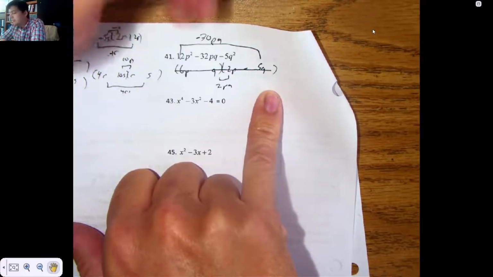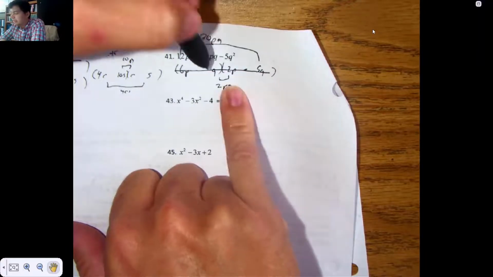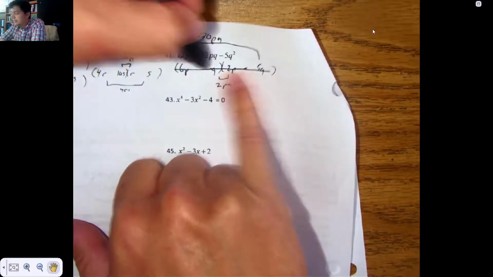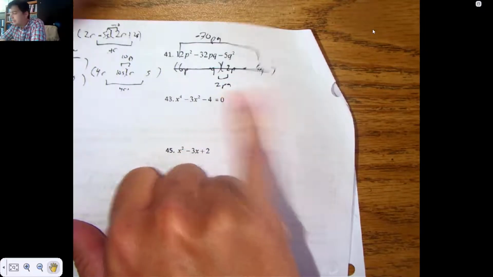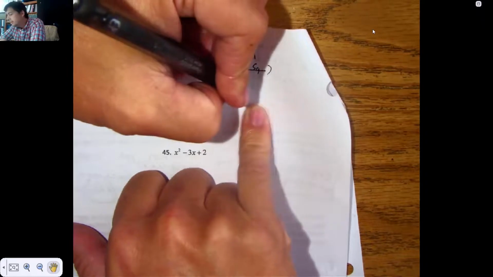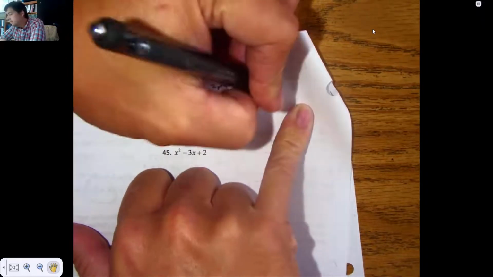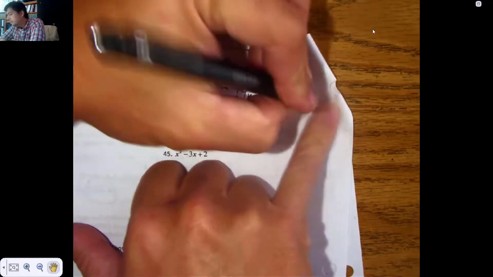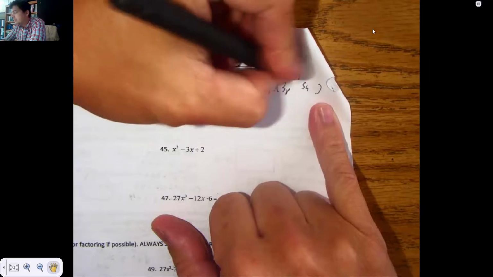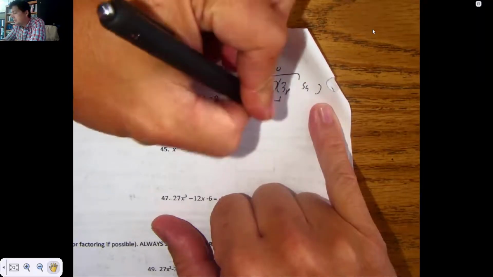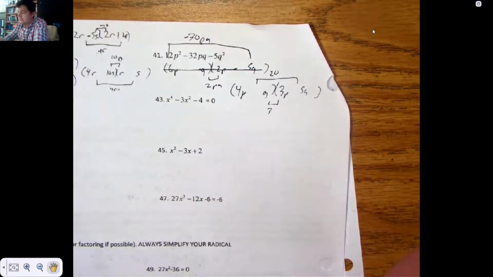All right, what else can we try? If I put the 5 here and the 2 there, that'd give me 5 and 12, 17. So the 6P and 2P is probably done. I can try a 4P and a 3P. And the factors of 5 are still 5 and 1. This isn't looking too good, is it? Because if I put a 5Q here and a single Q here, that's going to be 20, and then it's going to be 3. That's not 32.